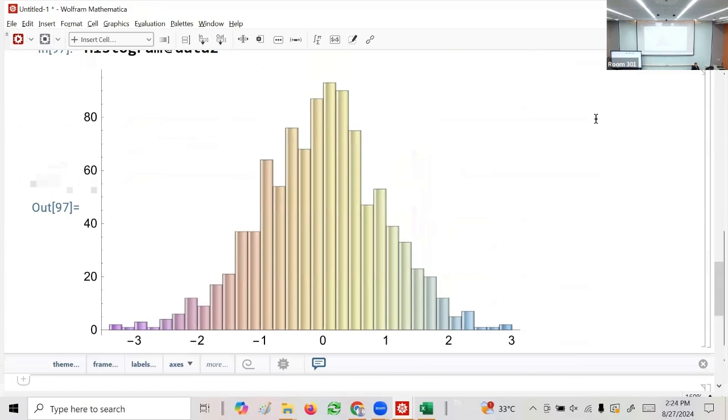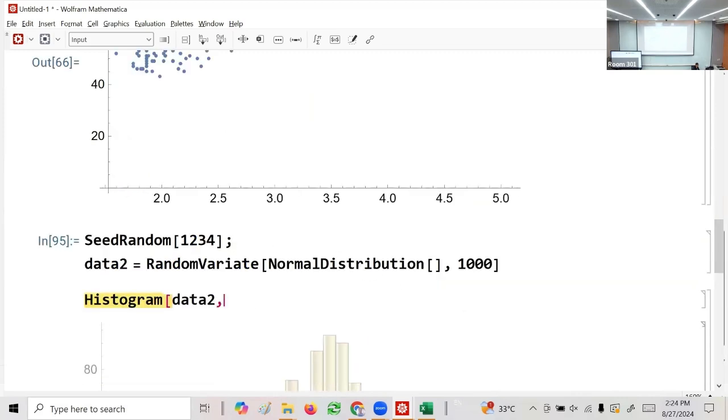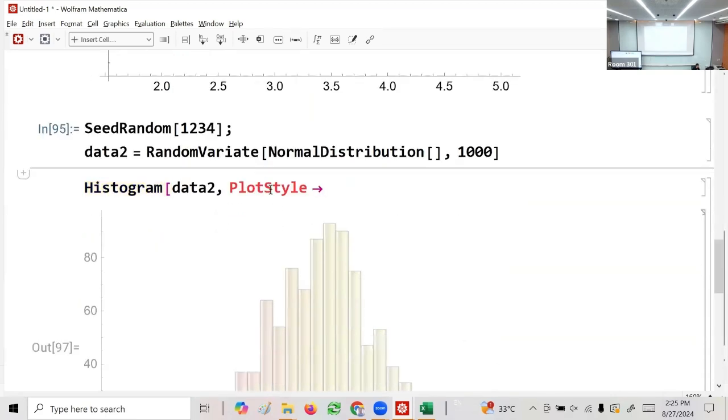Right? Now you're not going to get the same color because, back before the beginning of chapter 1, I set the default so that it has this kind of pretty color. So if I say histogram of this, it's something like, I think it's plot style or something, if I'm not mistaken. No, not plot style. Something like image.